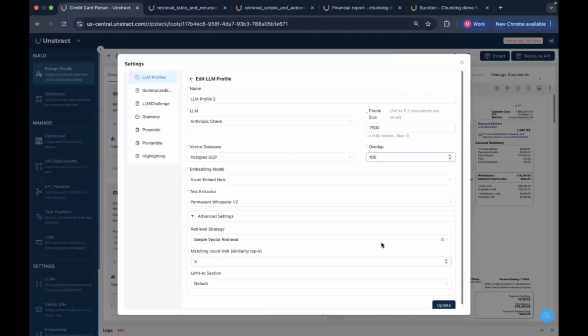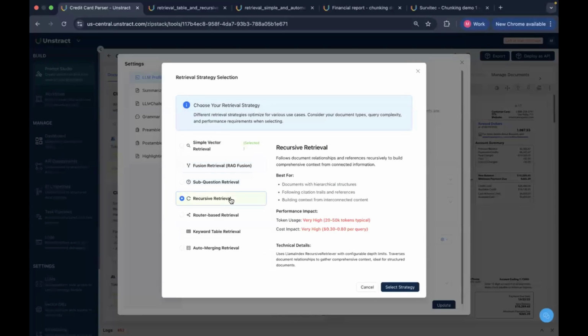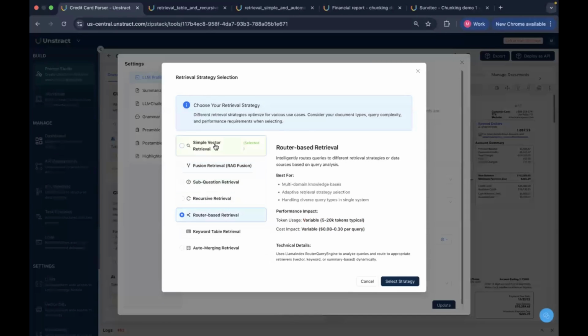Once you've set these, you have the various retrieval strategies over here. These are the different strategies using which you can enable chunking in your documents. We currently support 7 major strategies. You can see that in the platform itself, we've given some details on what each is best used for, the best use case, as well as the performance impact: the number of tokens it consumes, the cost impact, and so on. While deploying them, you can go through this, and this is what I'm coming to next. I'll be going back to my slides and explaining each of these strategies and their use cases in more detail.